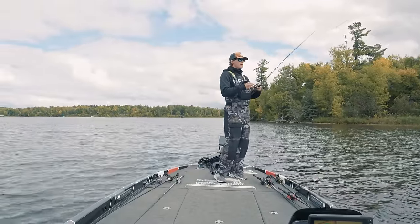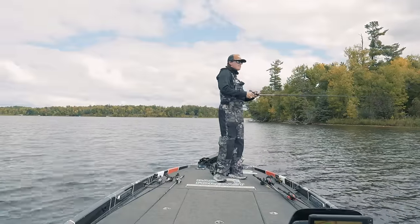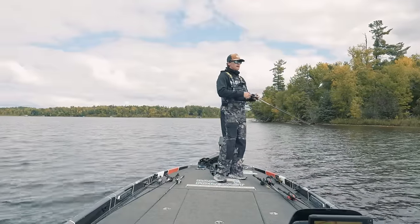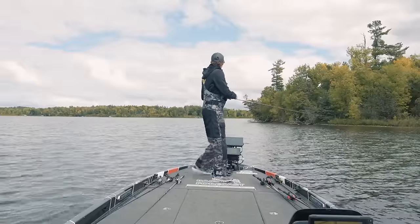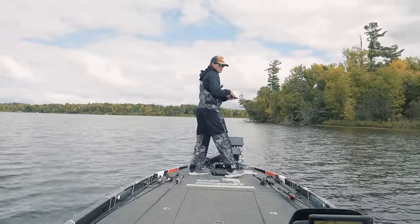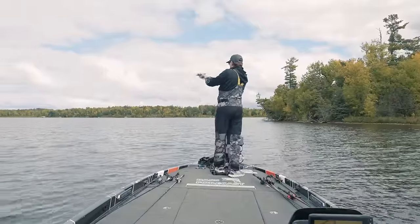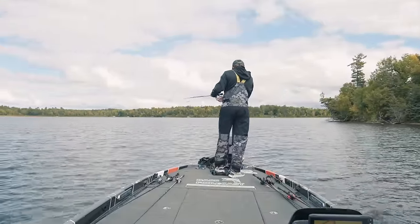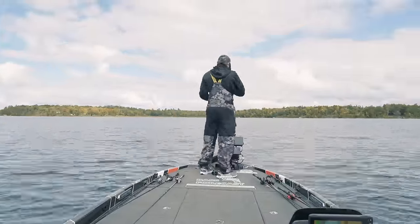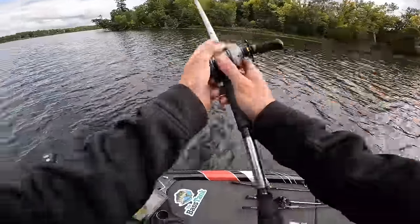And cast back this way. It looks like we have an inside edge and an outside edge, like a thin stripe of grass that runs along the whole outside of this point here, because it looks like it gets really shallow up on the point. So I'm not even gonna get close to the bank. I'm gonna stay way out here. That's good, healthy grass. That's the kind you wanna see.